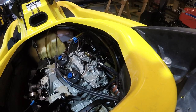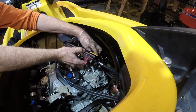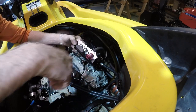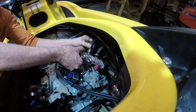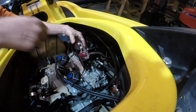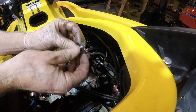Let's assemble the fuel rail. Getting everything all plugged in. So this goes out to that exhaust manifold, I guess they call it. It's not an exhaust, it's an air exhaust manifold. And your fuel return. And then there's a bracket that goes in between those, which wants to fall down and into the bilge. And then you spend an hour trying to find it, and it's stainless steel, so it's not magnetic.